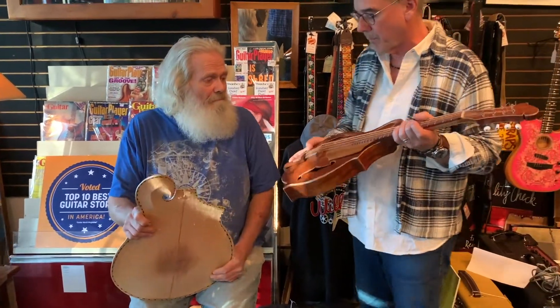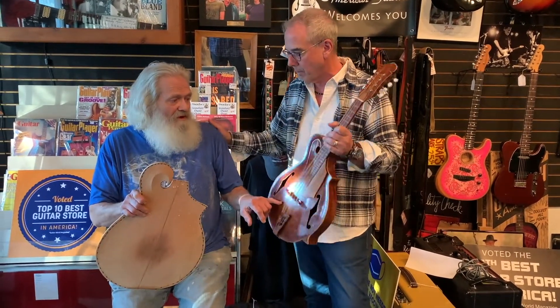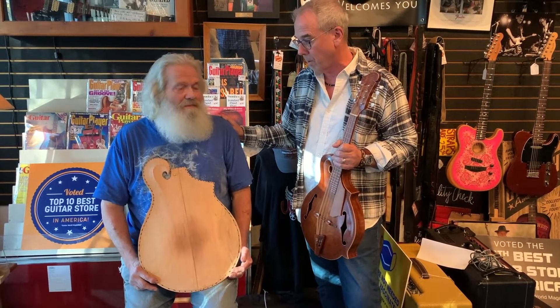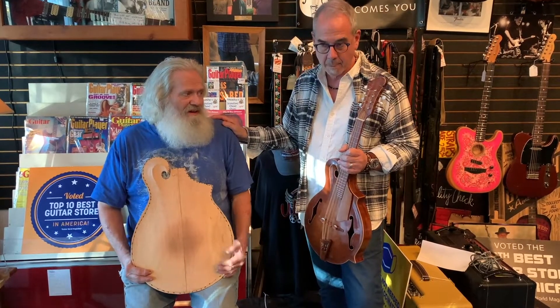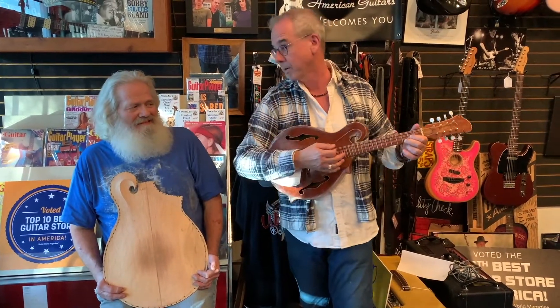And this is basically built the same way — it's the same thing. This is a Mandola — actually, that'll be a five-string Mandicello. Dual course, five-string Mandicello. Remember the scale length? 25 and 3 quarters, and that's 16 and a half. All right, that's all for now. We just wanted to make a quick introduction here with Finn.